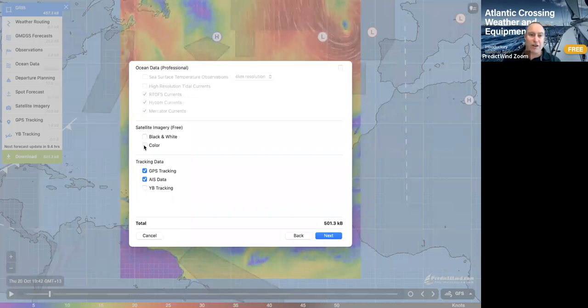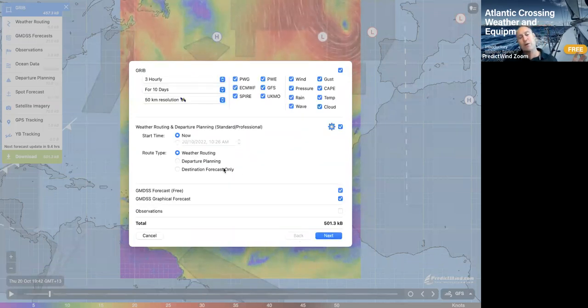I'm going to turn off the SAT imagery. And so you'll see here, this file size has come down to 500 kilobytes. Still very big for our Iridium Go connection. So we'll come back over here, which is where we would normally come into. And once you've got these set up on board and you're happy with them, you don't need to be changing them all the time. I mean, I've done a race where it was really rough. I'm lying on the floor of the boat, and I could press 3 buttons on my iPad because my Iridium Go was already on. 3 buttons, put the iPad down, lay on the floor for a bit, and then 20 minutes later, I'm ready to go with weather.